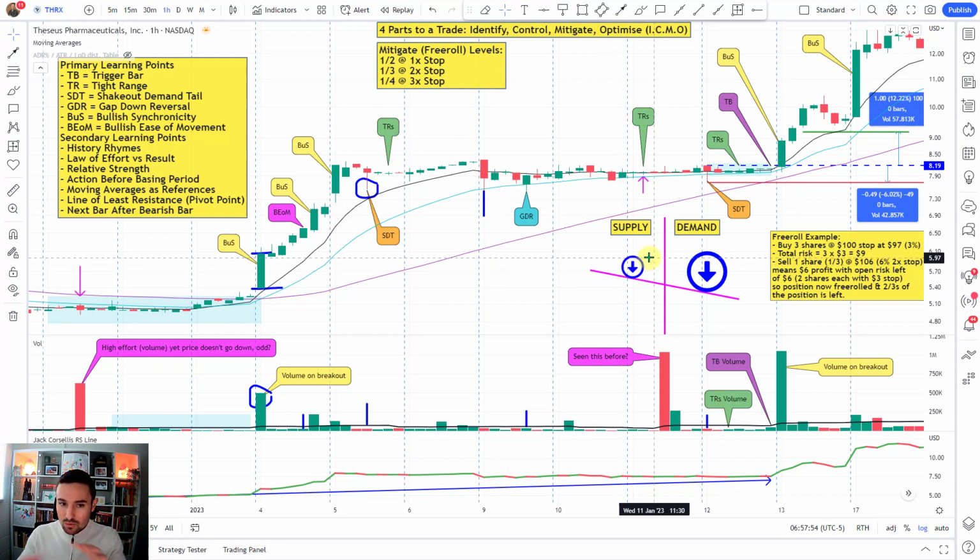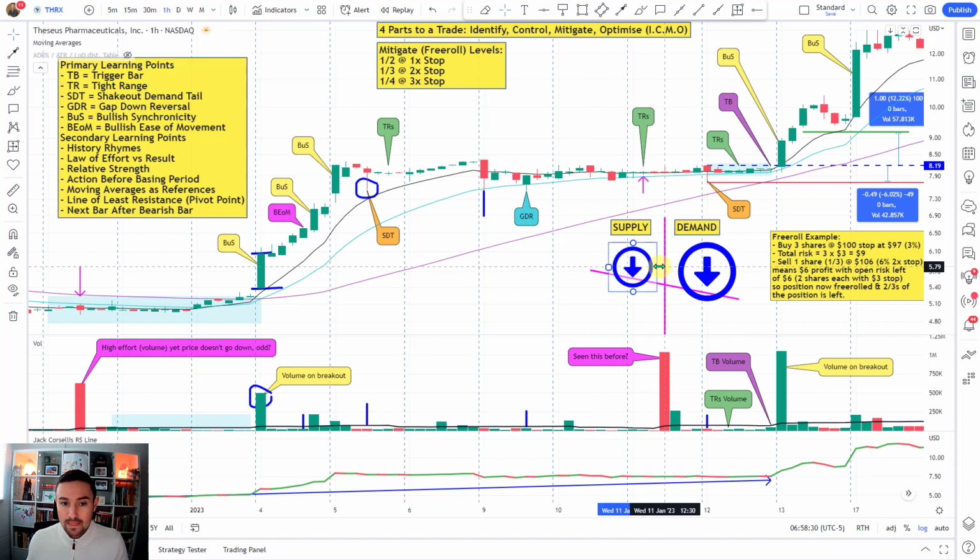Make sense? So you can visually see here in terms of the weight. What I have in my head is that for every bar, I have a picture of a scale. This is what I see. When I look at the price and I look at the volume, I see a scale like this. Obviously I can't draw 50 scales in a row here because I can't fit them all on the chart, but this is what I'm seeing visually in my head: the mental representations, deliberate practice. There's a really good book by Anders Ericsson called Peak. I would highly recommend you read the book or listen to the audiobook, about building mental representations. So this would potentially be a bullish synchronicity. We could also see something like this for bullish synchronicity as well. We could see something like that.